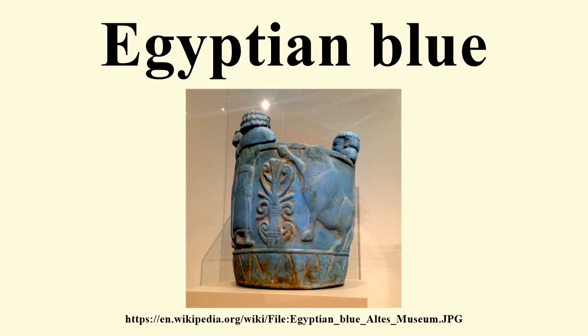No written information exists in ancient Egyptian texts about the manufacture of Egyptian blue in antiquity, and it was only first mentioned in Roman literature by Vitruvius during the 1st century BC. He refers to it as caeruleum and describes in his work De Architectura how it was produced by grinding sand, copper, and natron, and heating the mixture, shaped into small balls, in a furnace. Lime is necessary for the production as well, but probably lime-rich sand was used.